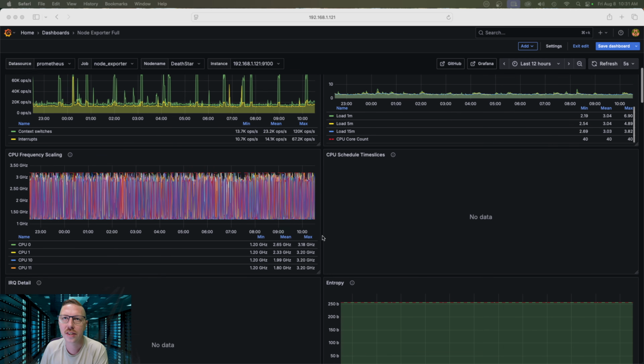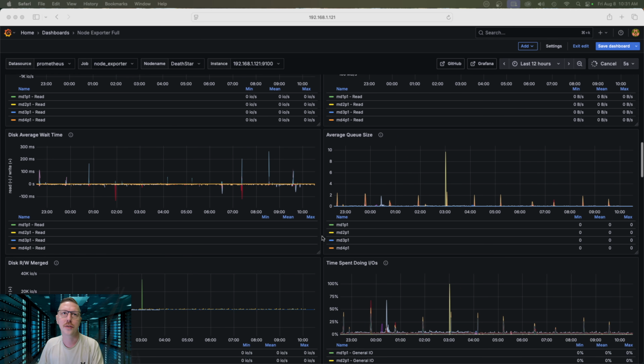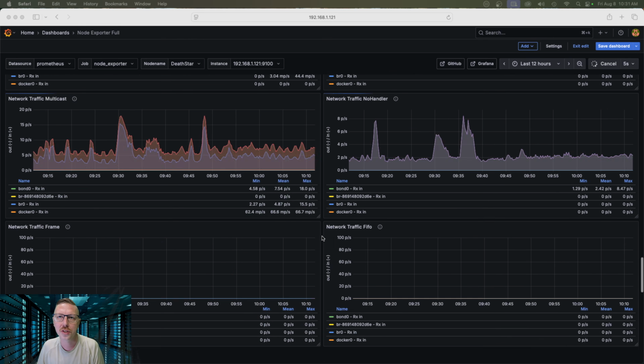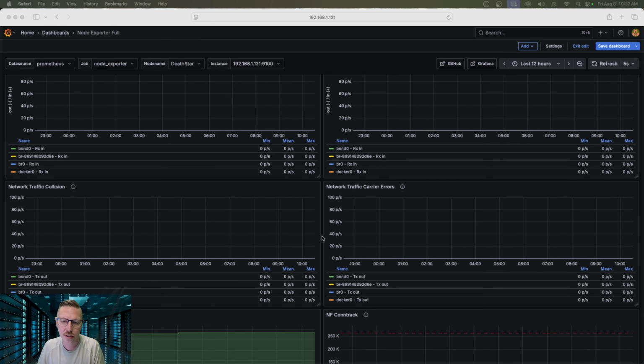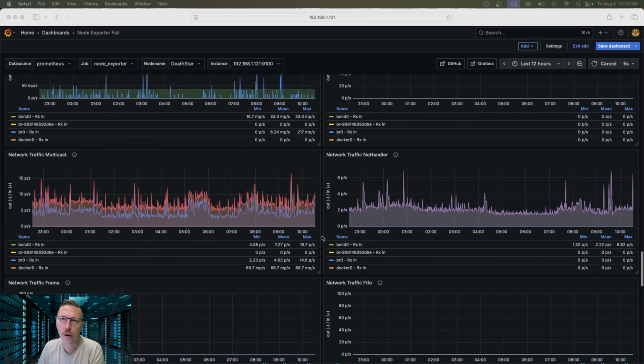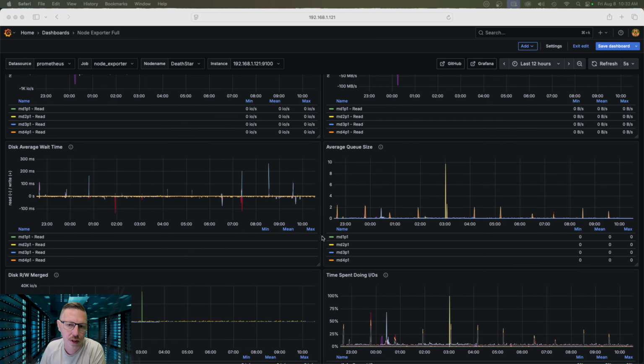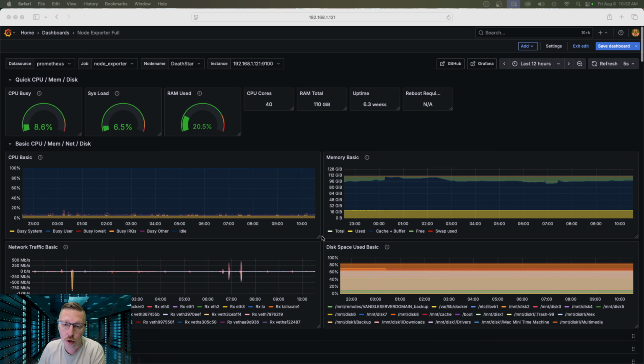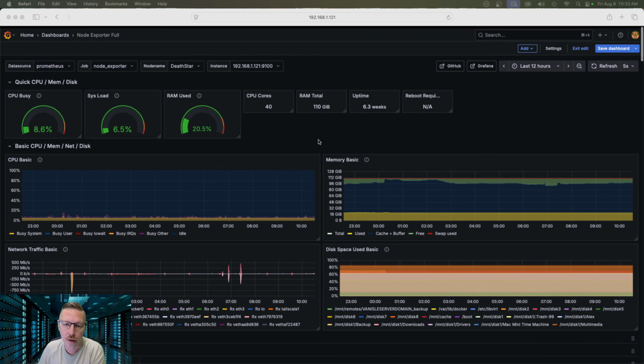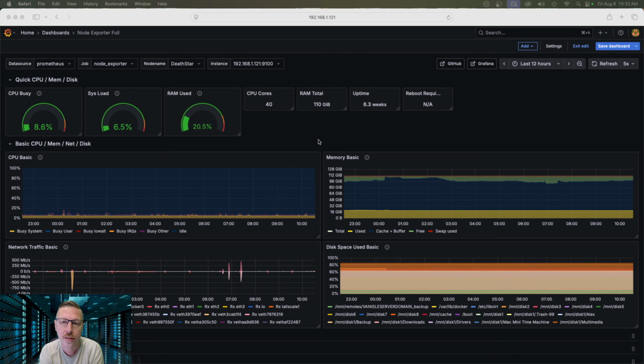Now, it's not just these couple things here. There's actually a ton of metrics that you can set up for visualizations on your Unraid server. A lot of people probably won't find this useful, but if you like stats like I do, then this is a great solution for a deep dive into what your Unraid server is doing. And it stores all these metrics for quite a while, so you can even export them at a later date to go over. If you're having an issue maybe that started a week ago and you want to see what was going on, you can go back a week and actually look at those metrics.